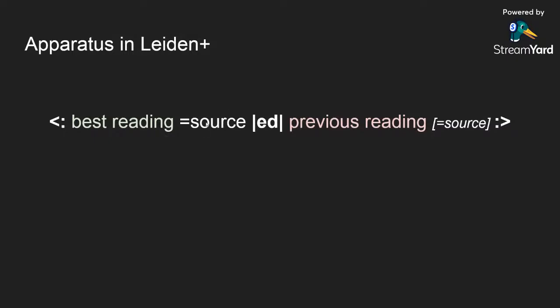and we'll say what that source is after an equal sign, and we can also give a source for the previous reading, but we tend not to, because the previous reading is usually the original edition, the editio princeps, but if you want to, you can also put a source for the previous reading in there. I think, yes, that is my final slide. I will stop there, and I think handing over to Marja for a bit more context before we get our hands dirty.